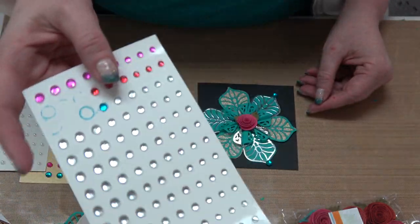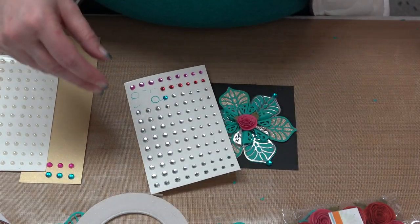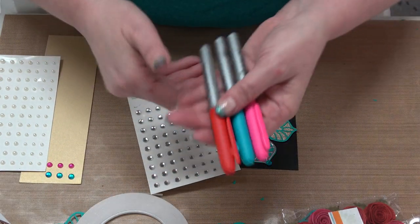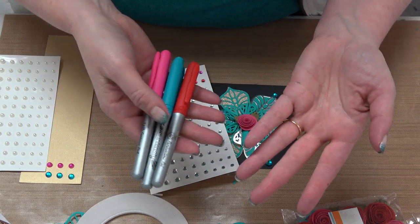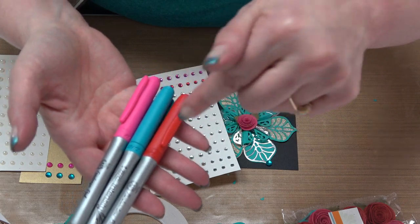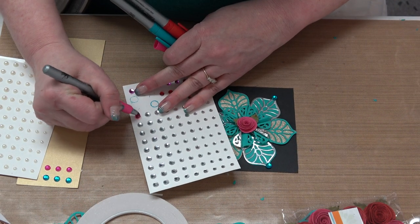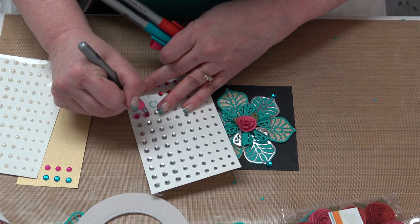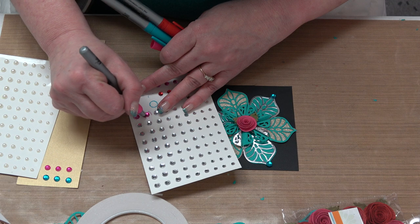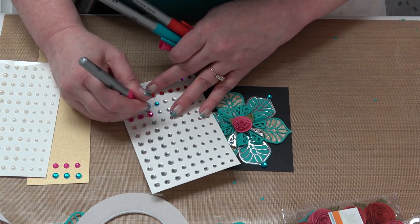So we started by playing with just clear bling, that if you take a basic Sharpie or Bic pen, a permanent marker that is meant to go on glass or metal. When you think Sharpie, what do you think? Permanent. Bic too. And you just color over the clear and just poof like that. Do you have to use Bic or Sharpie? Well, you can use your Copics, you can use your Spectrum Noir, any alcohol marker. It's just that those are far more expensive than these.